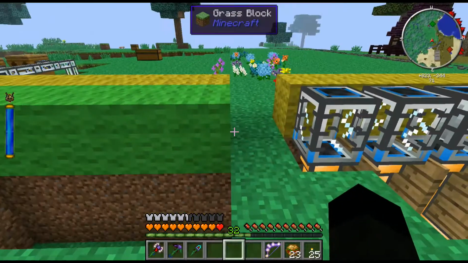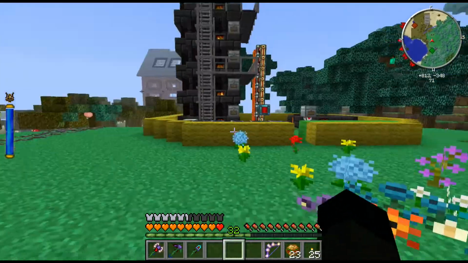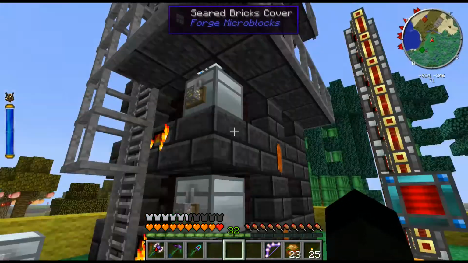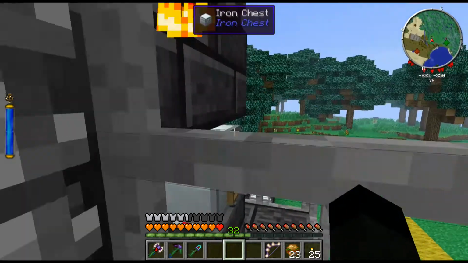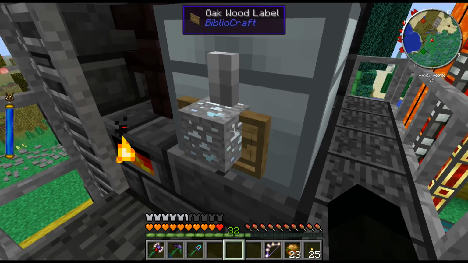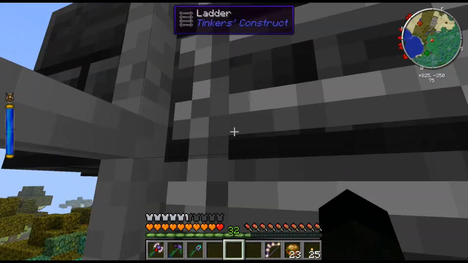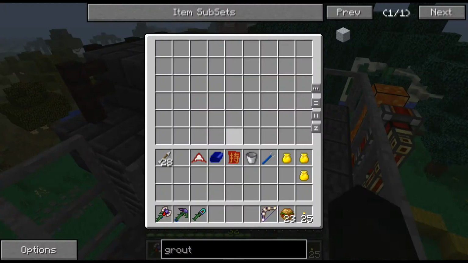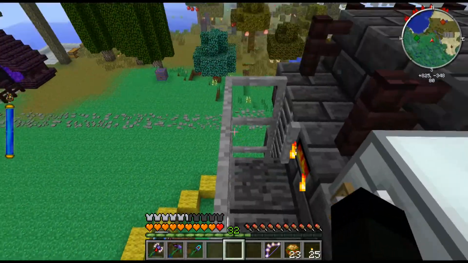Okay, I have the first half done, or at least the smeltery. Obviously I need to build a building around it. So I've got iron, gold. If I come up here onto the next walkway, that one is silver, lead, and I think the last one is copper. Now all of these I can go and put the ores in. They will smelt automatically and go down into those barrels down there.